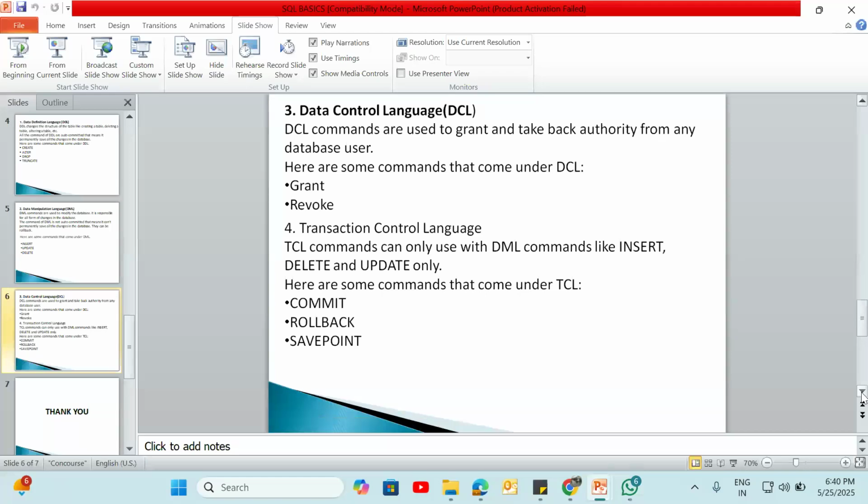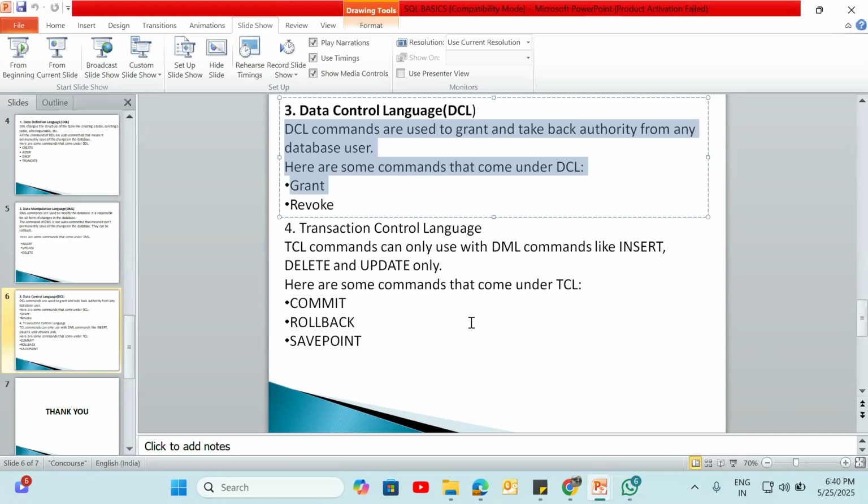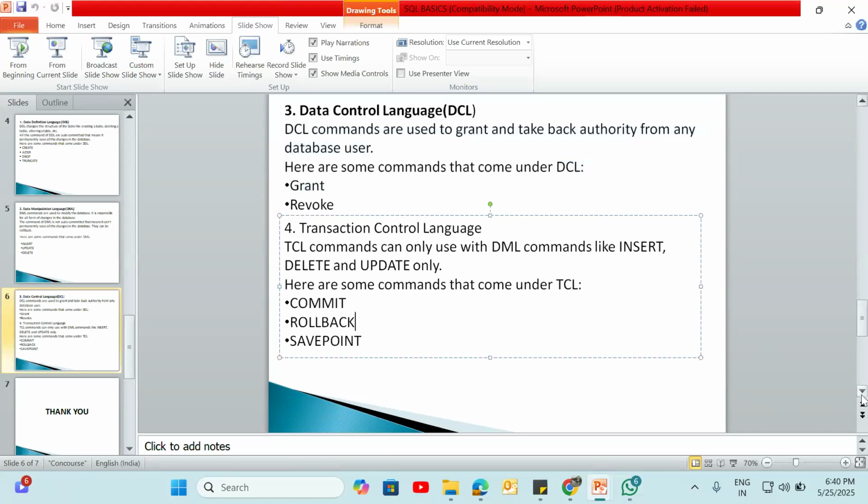Okay, DCL, the data control language. This is used to grant or take away authority of any database users. This is related to user authentication. For example, if you don't have access but you require access, like identity access management is also used for this.